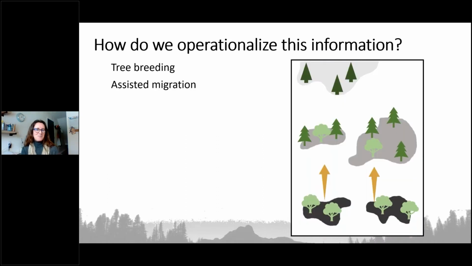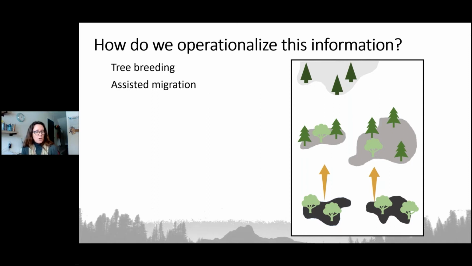The other thing we can do is assisted migration. Rather than taking all of these years to grow new trees and develop a more resilient tree, let's take seed that already exists and plant it in areas that are going to be more at risk of mountain pine beetle. Assisted migration has been talked about lots in the forestry management realms because of climate change.